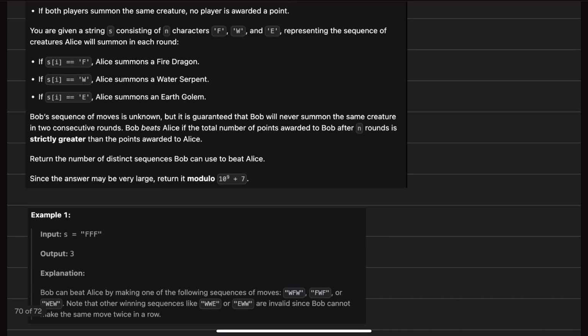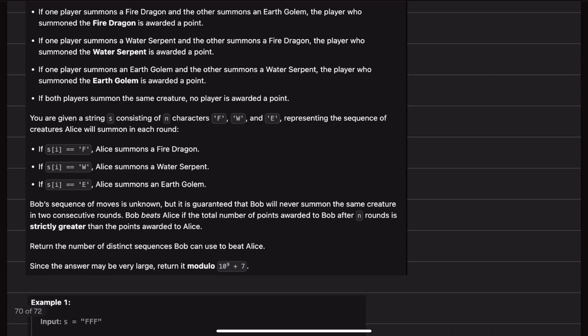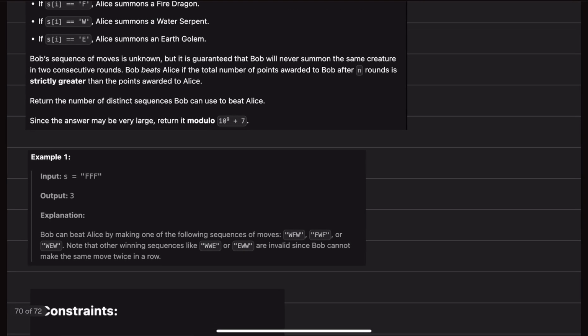A water serpent against a fire dragon wins, so Bob will get 1 point in the first round.